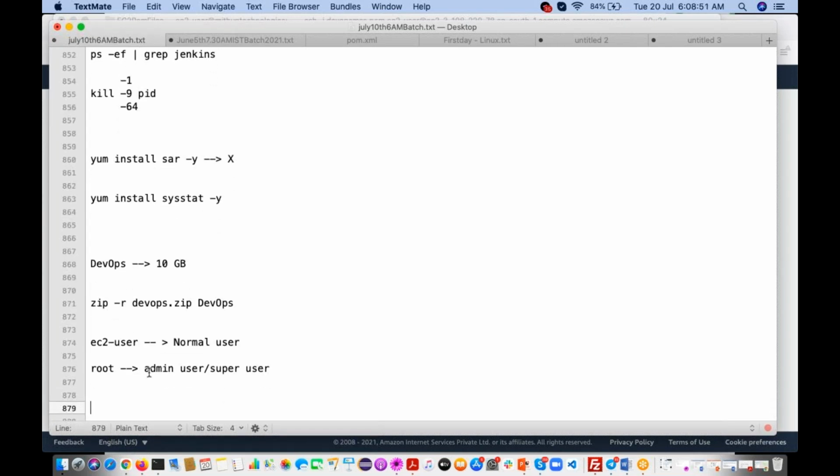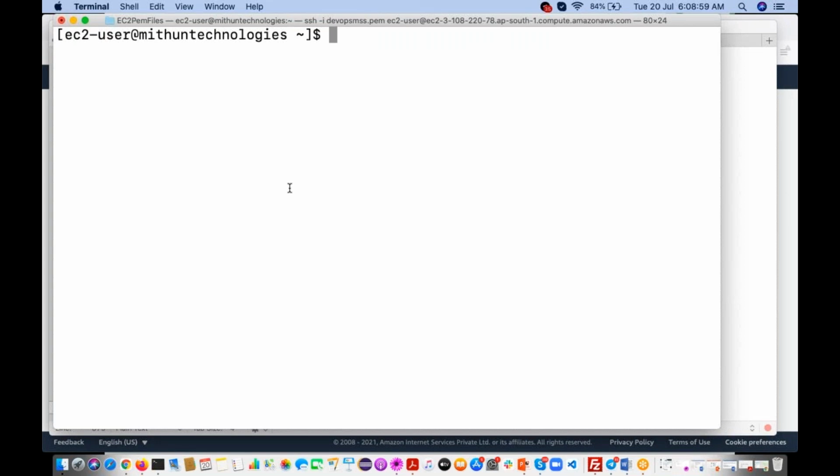So now assume one guy has joined this project, and we are using this server for that Walmart project. I want to provide access to this particular server. How are we going to provide the access? If you want to connect to that server, we should have the credentials. Without credentials, is it possible to connect to the server? No, right? You have to create one user for that particular resource.